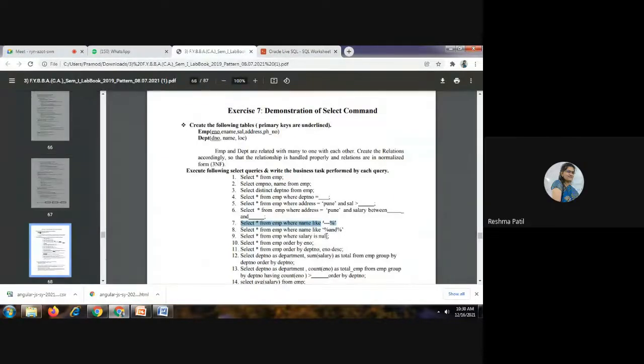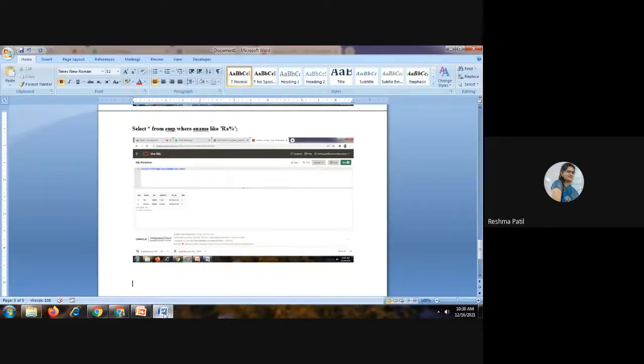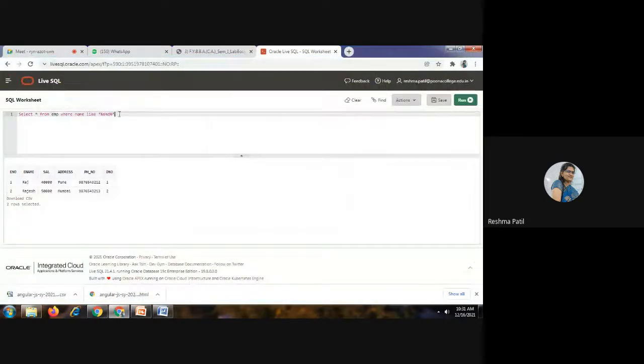Next question. Here select star from EMP where name like percentage and percentage. So here the starting character could be anything. We will write in between characters.